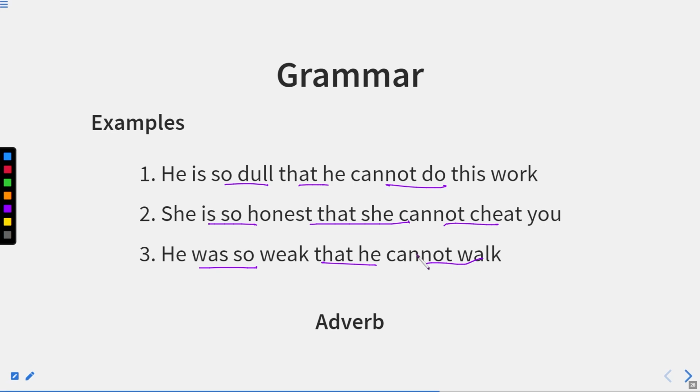I told you all these sentences earlier as well, that we can use these structures to replace the to structure with so and that. So the meaning of the sentence will remain the same, but the structure of the sentence will change. Now whenever we are using this so, we are adding another adverb, that is not. Well, not is an adverb.